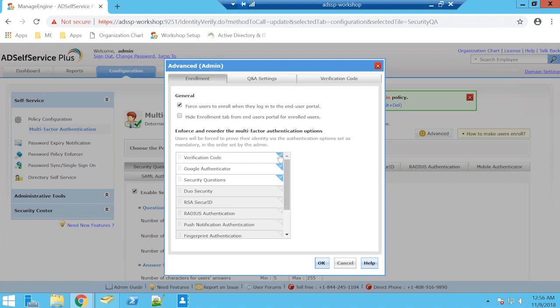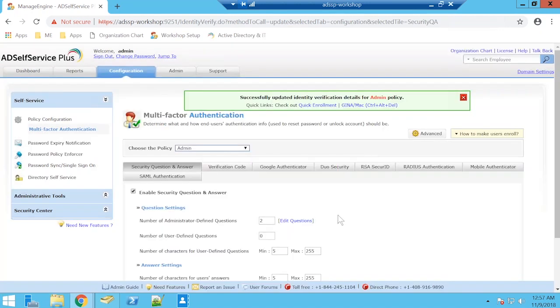So you can enforce a particular authenticator. You can reorder the sequence in which you want users to authenticate their identity, and all this can be achieved using ADSelfService Plus. So if a user fails to meet a particular method of authentication, they will not be allowed to perform a particular self-service action.